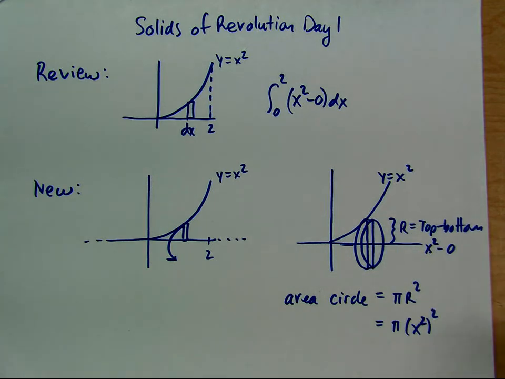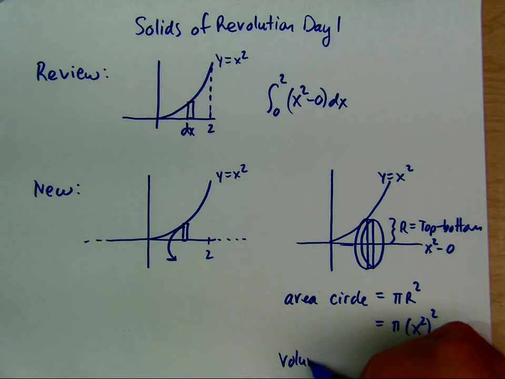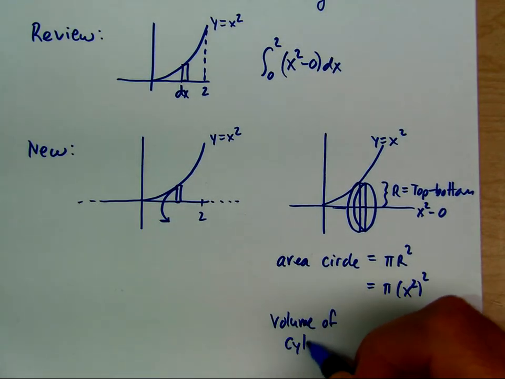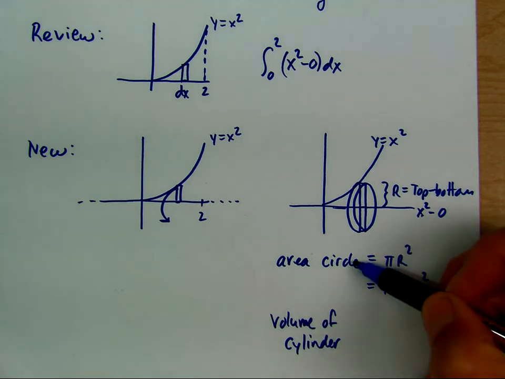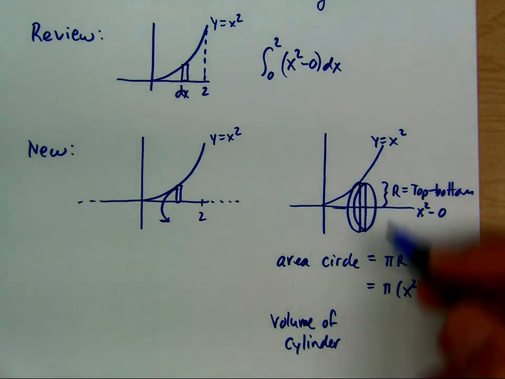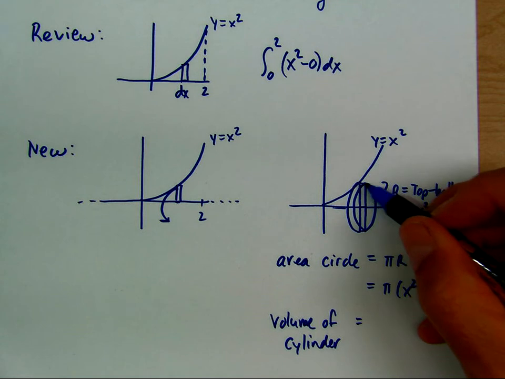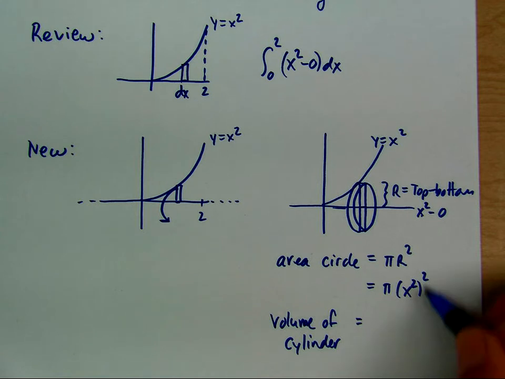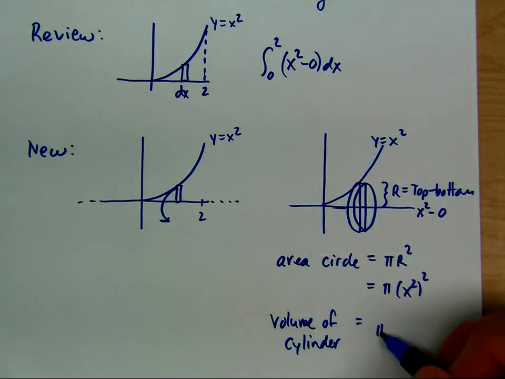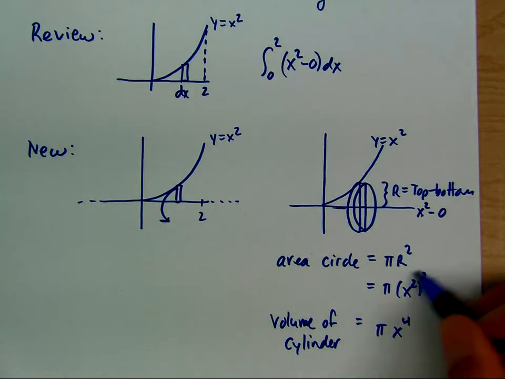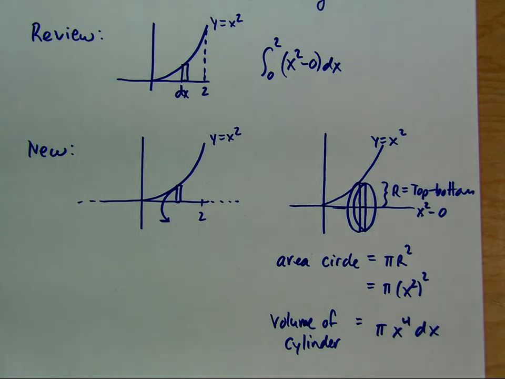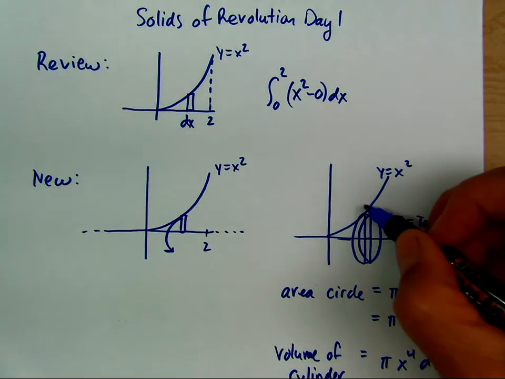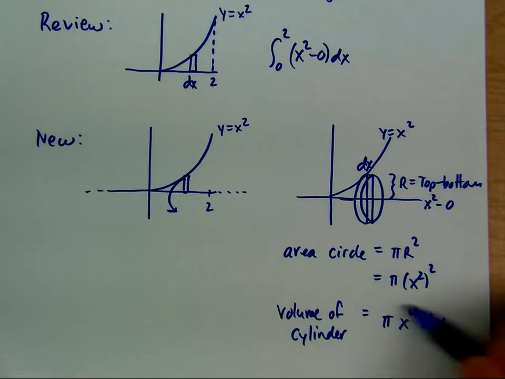And then we could look at the volume of the cylinder. So here we have the area of a circle, which is just the face, but if we look at the height or width of the cylinder, it's just going to be pi r squared times the thickness, which is dx. Pi r squared dx. Because just like we did with area, we have a differential of x here, and that creates the volume of the cylinder.